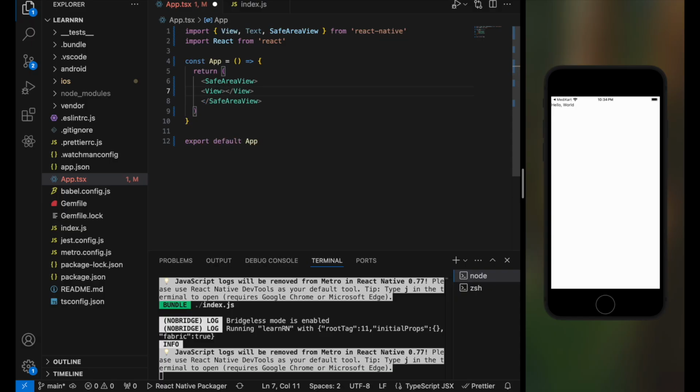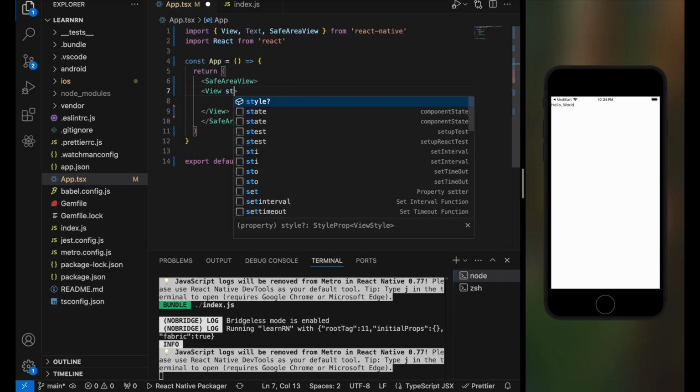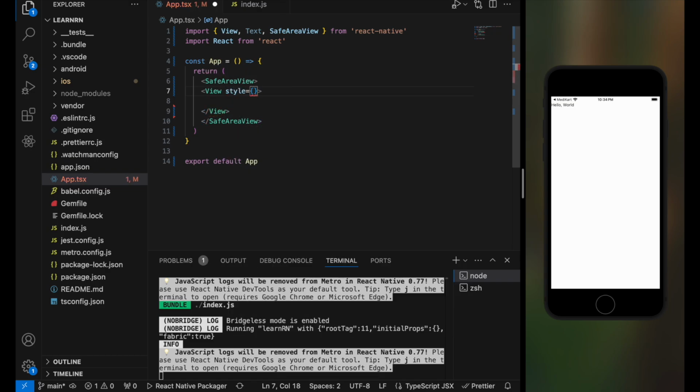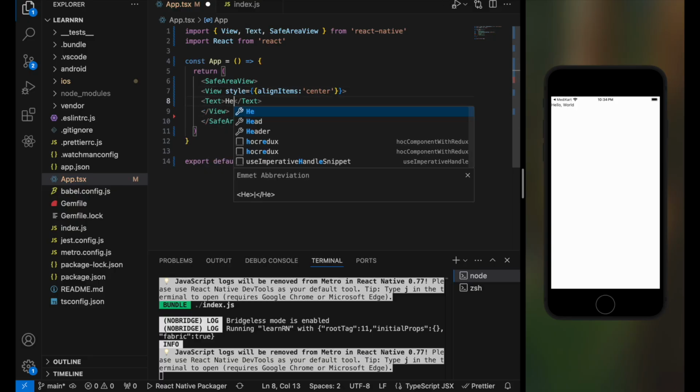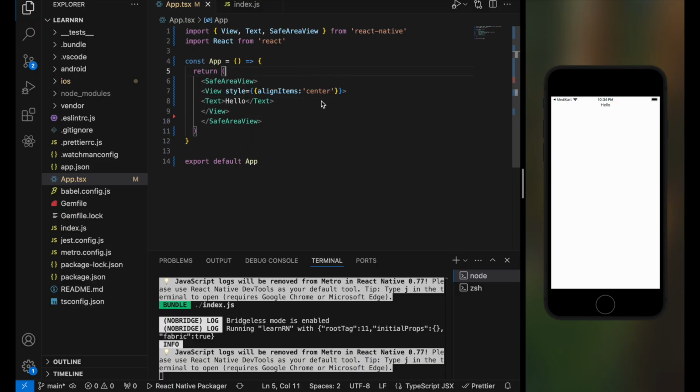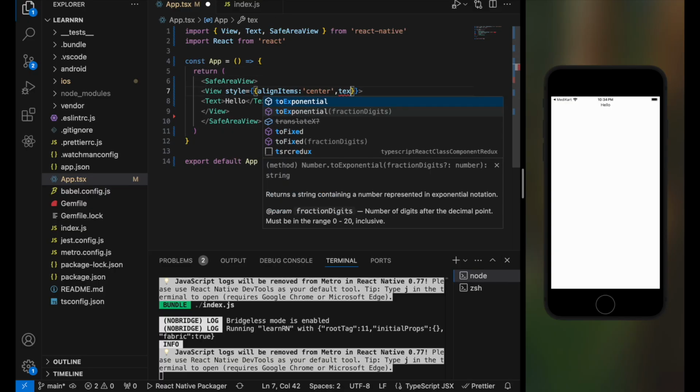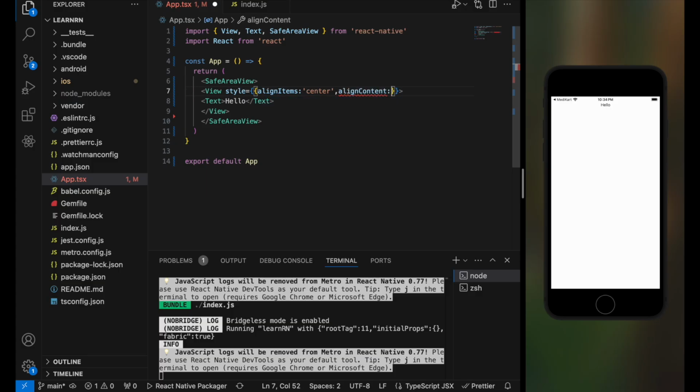We could also apply this in a SafeAreaView, but let's create a View here, and inside this View we'll put the style alignItems center, and here we'll put Text hello. Now this comes at the center here. Also, let's put alignContent center. Now here the text is in the center.